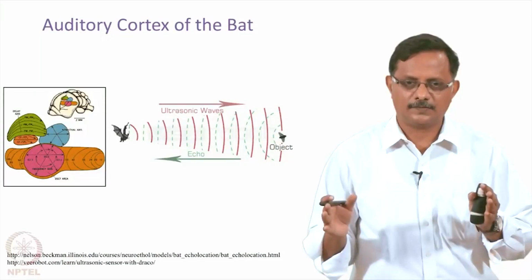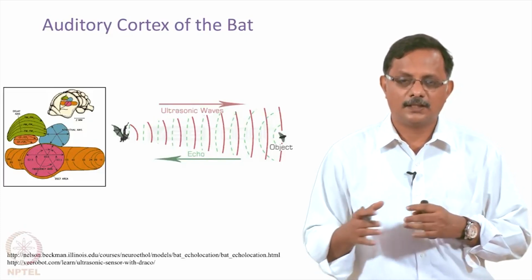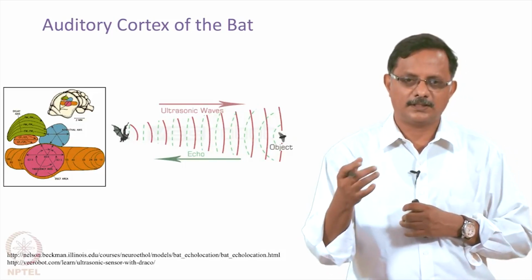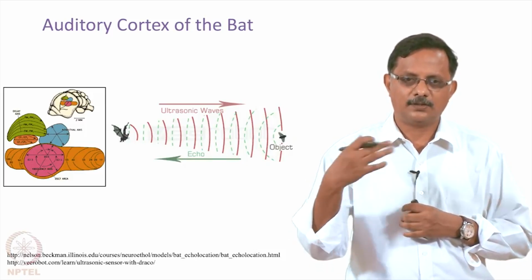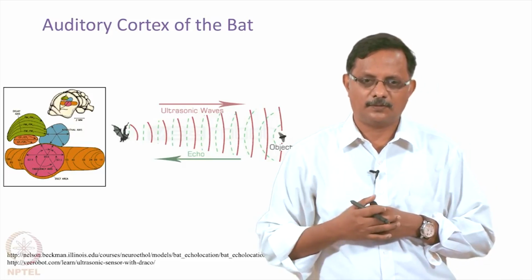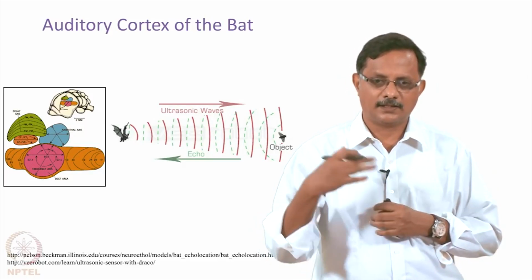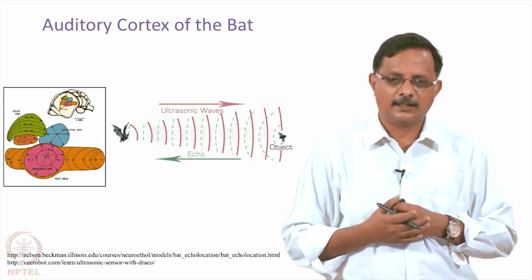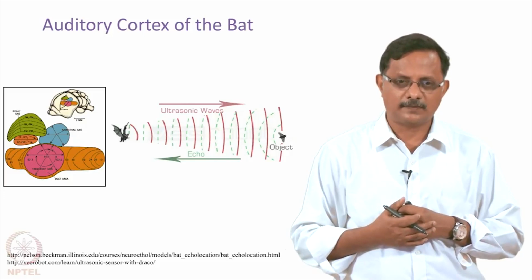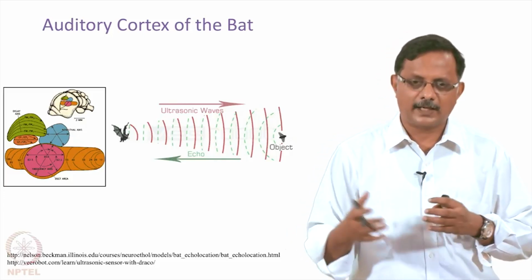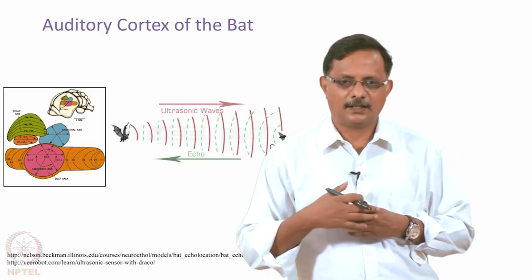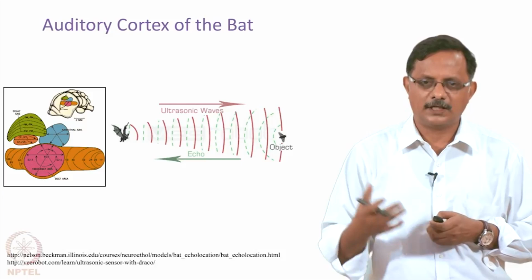The normal human range of sounds is somewhere between 20 hertz and 20 kilohertz, whereas bats operate around 60 kilohertz. When they send these sounds out as impulses, from the time taken for the signal to come back after it hits a target, the bat finds out the distance of the object from itself. And from the change in frequency that occurs after it bounces off a moving target, it finds out the relative velocity of the target with respect to itself, using the familiar phenomenon of the Doppler effect. So bats' brains perform very complex signal processing operations on the return signals they receive from the world, and navigate through the three-dimensional world.